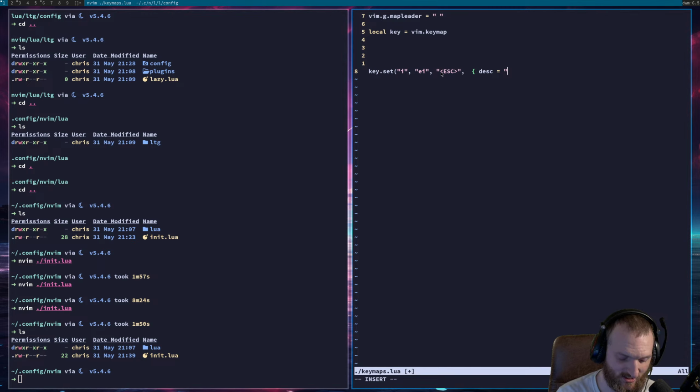So we can just say, hey, I'll say exit insert mode with EI. Something stupid, it doesn't matter. Right? And now we just close everything off. Boom. And that's how you make a keybind.